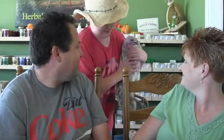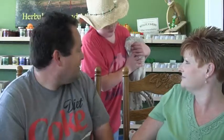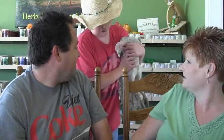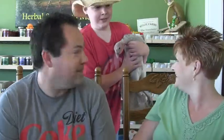All right, well, thanks for bringing in Mad-Eye, but look how big they've gotten. I think he's about 2 months old now? Mm-hmm, 8 weeks. More than 8 weeks, it's about 10. Oh, is it? 10 or 11. So they grow fast. And thanks, Farmer Jim. We'll let you get Mad-Eye back into his coop, and back to the WoW game. Yeah, back to his computer.